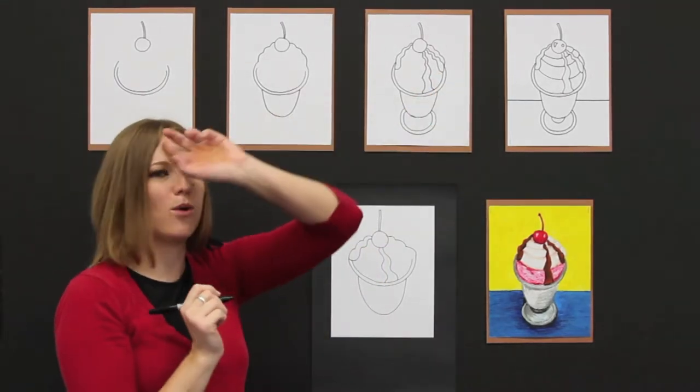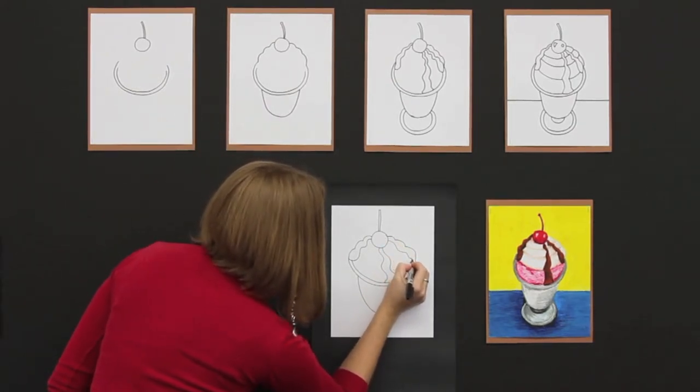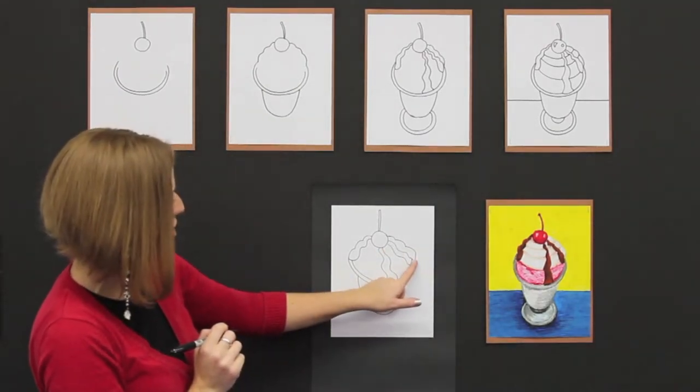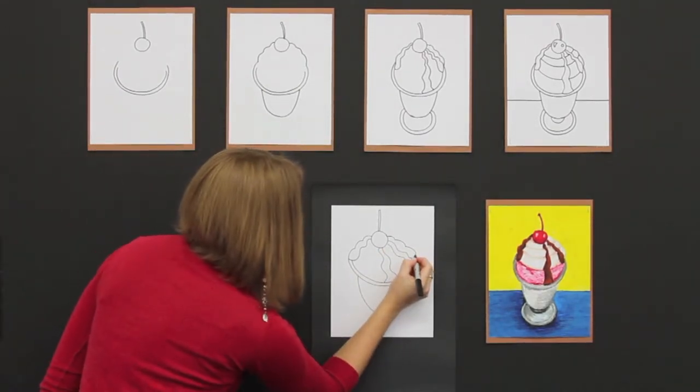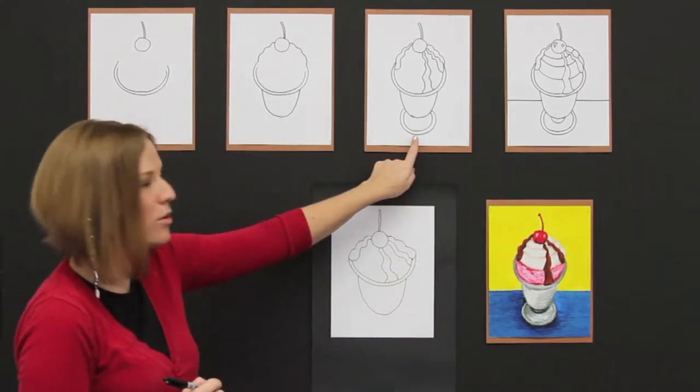I have room for one more. You can really add as many as you want. So I'm gonna squiggle, wiggle, wiggle here. Double it up. And then I might just close off that rim with an extra little line. Let's see. One more thing here.